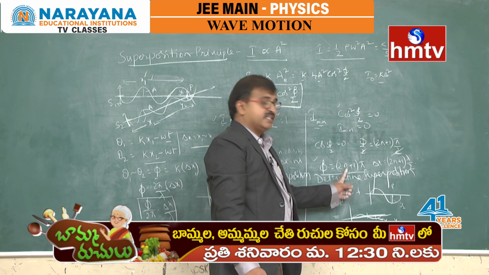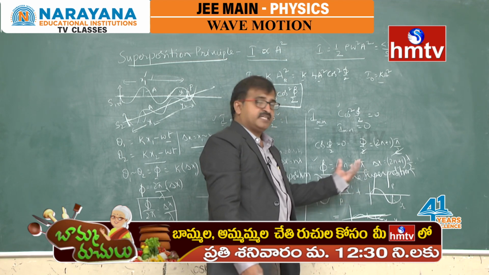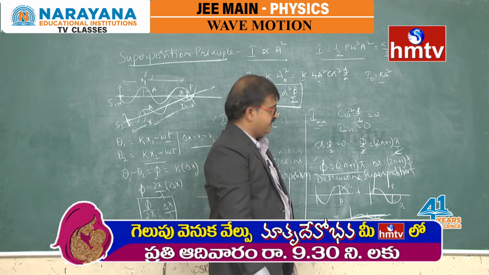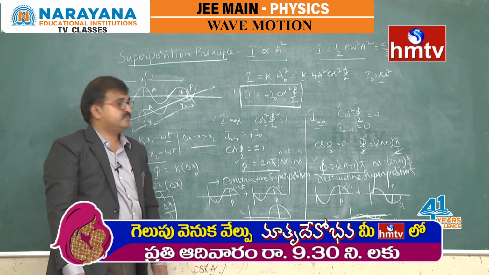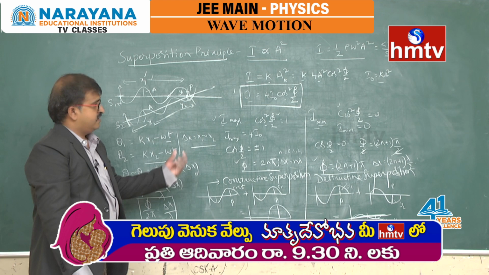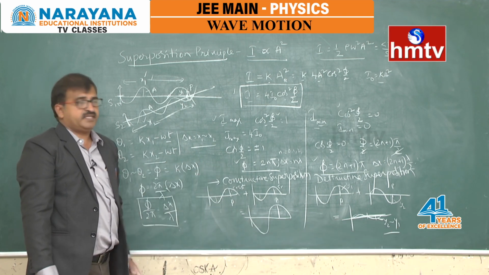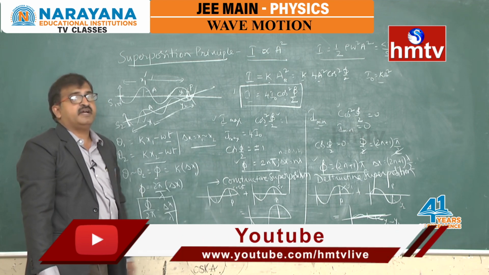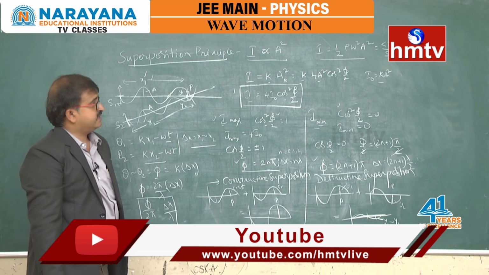If the n value is taken from 1 onwards, then in some books it is given as 2n minus 1, and in some references it is given as 2n plus 1 also, depending on the way they have chosen the n value. So this is briefly the principle of superposition, its types, and the conditions to have maxima and minima. That means constructive superposition and destructive superposition conditions were taken like this.